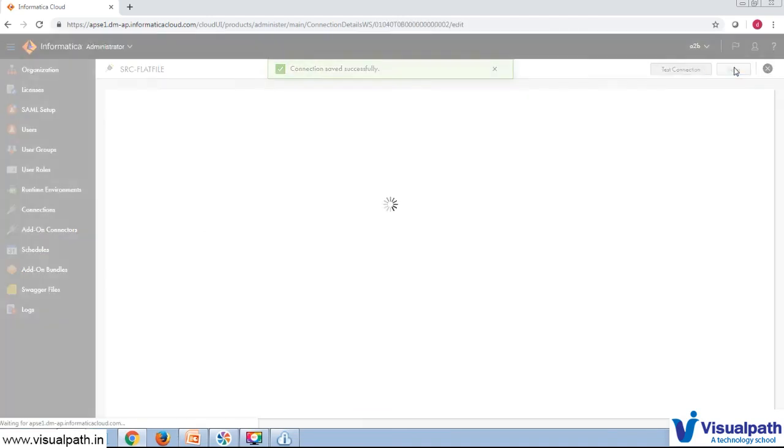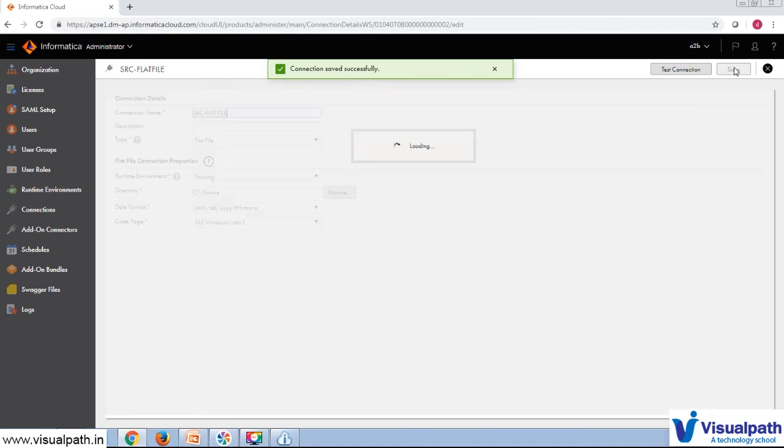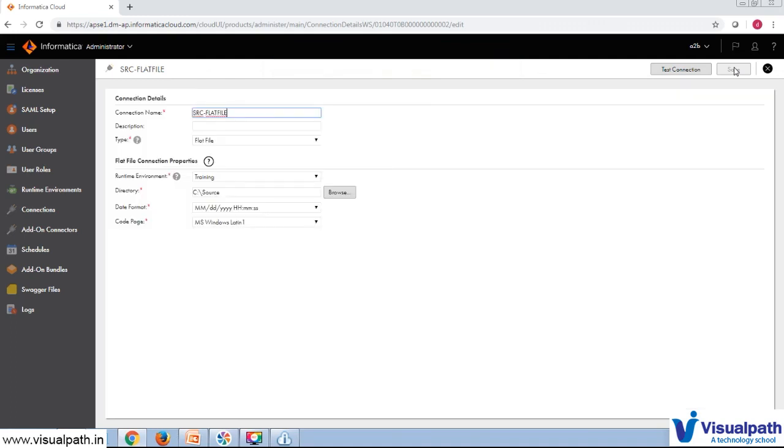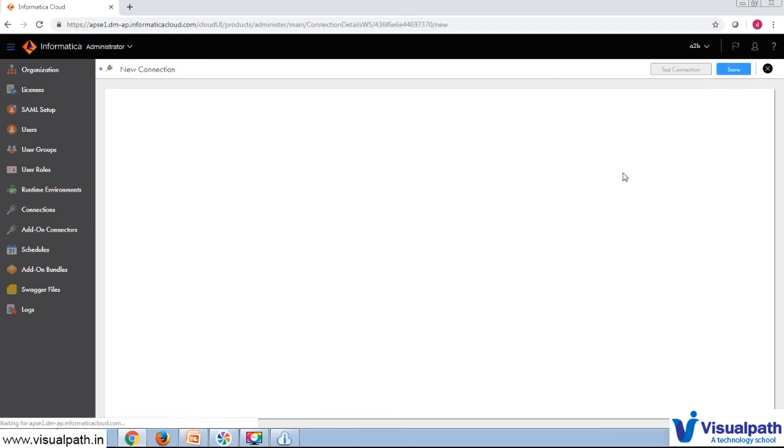We need one more connection to write the data to the target environment, right? So now I'm going to create one more connection, called target flat file. In the same manner, I'm going to click on the new connection and create the target connection.